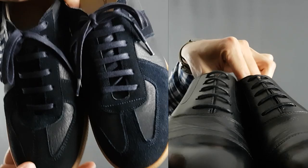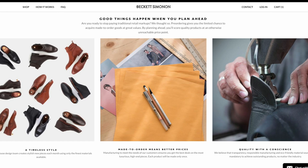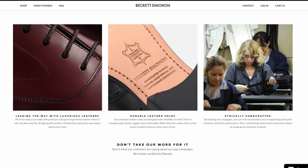Quick introduction on Beckett Simonon. They're an online retailer that actually originally started with a Kickstarter campaign, but they've come a long way since then. They currently operate on a made-to-order business model, which means that they hold no inventory. Everything is manufactured in-house, which allows for them to have control over production and also offer fair and ethical working conditions. You place the order, they craft the goods, and then several months later, you get your products. It's a similar business model to Gustin in that they crowdsource and then they deliver at wholesale prices.